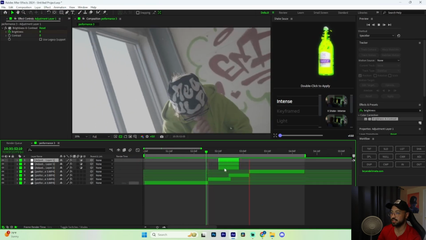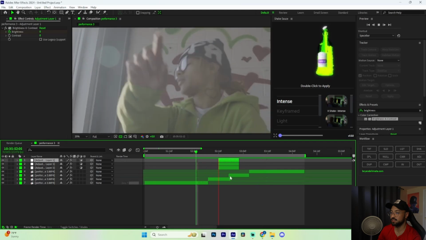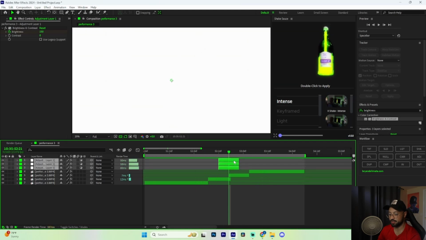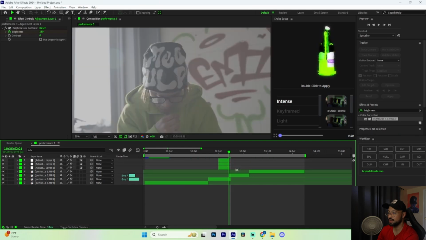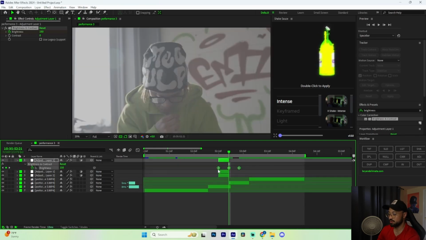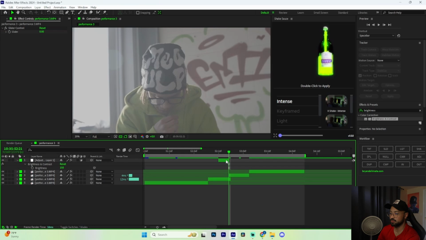The transition here is clean, guys. As you can see, it shakes into the next scene. I think this transition is a little bit long, so we're gonna go ahead and trim those down to 5 frames. We're gonna go ahead and delete that. We're gonna bring up those keyframes, press U on your keyboard. Let's just delete that. Let's delete the rest too. Let's do it to the first one.